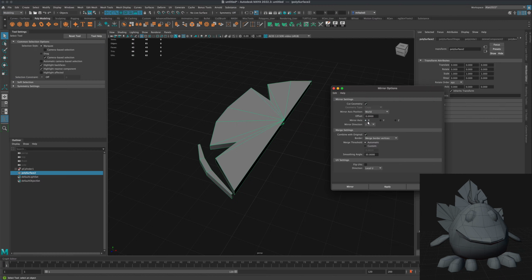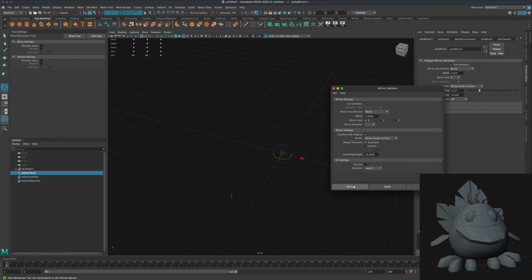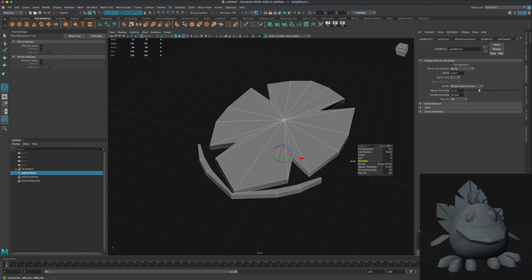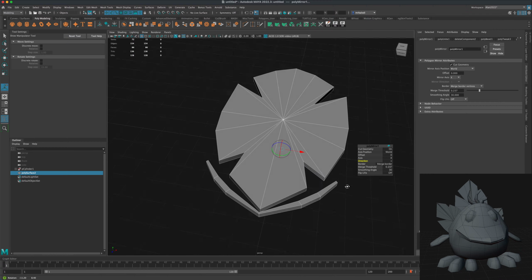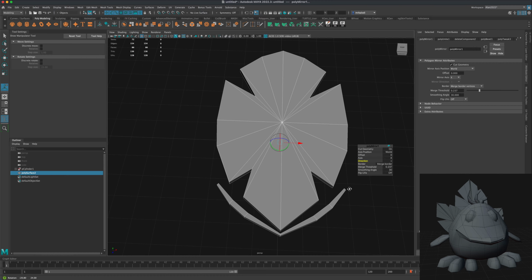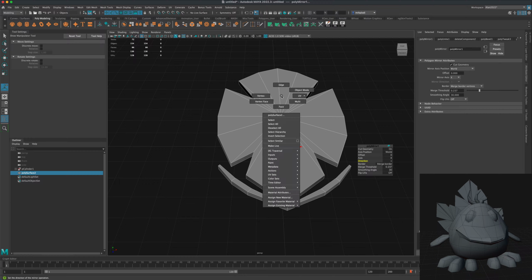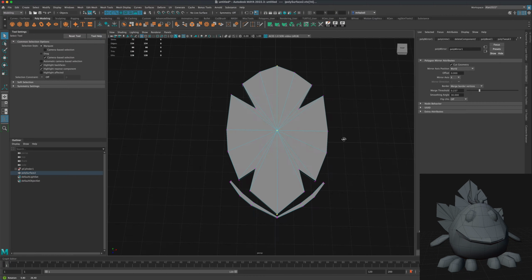I'm just going to leave everything as is and simply mirror it. And I need to mirror it in the positive direction, right? So then we have something like this. Now I do have merge border on, so these should technically be automatically merged.